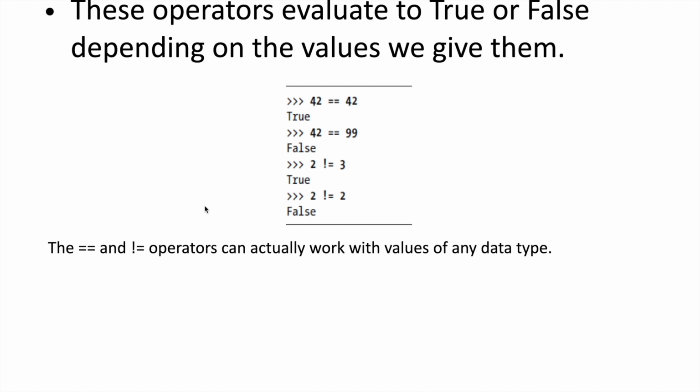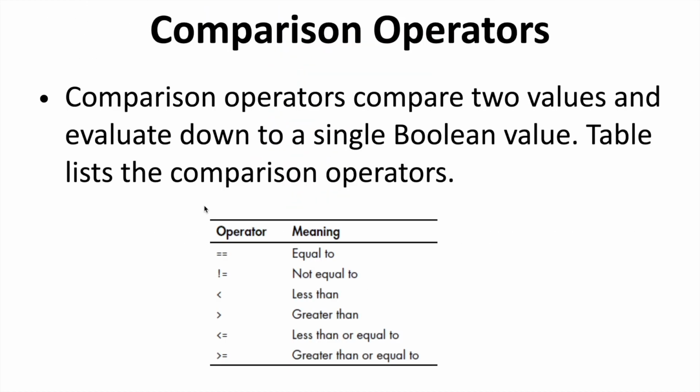So now, what are the different types of comparison operators? These are all the different types of comparison operators: equal to, not equal to, less than, greater than, less than or equal to, greater than or equal to. These are all comparison operators. These can be used between any two values. You can compare those two values and get a result in the form of a Boolean value, that is, the result will be either true or false.